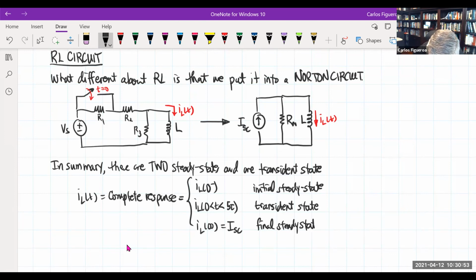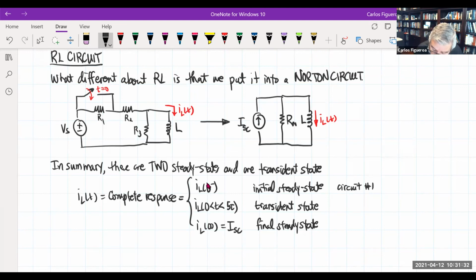So what you're seeing here is that in between the two steady states, I have this transient state that's sandwiched in between there. And as we talked about with the capacitor circuit, there are 4 circuits that you typically solve for, and you can see what the solution is. You're going to get the initial values. So you're going to get circuit number 1 here, because you got to solve for the initial value before the switch is thrown.